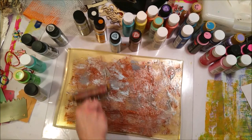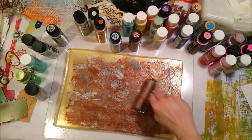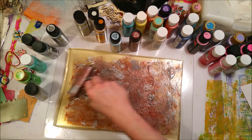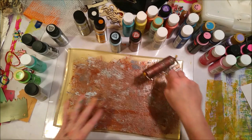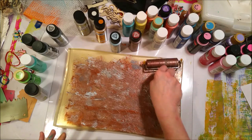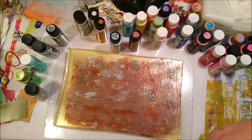So this looks pretty interesting. The metallic paints don't spread as nicely, I'm noticing. Like there's a big glob of it there. I physically have to move it with my finger to get it to spread out. But that's okay. I'm okay with that. I really am. Clean off my brayer so it don't get too gloppy again and contaminate everything I do.